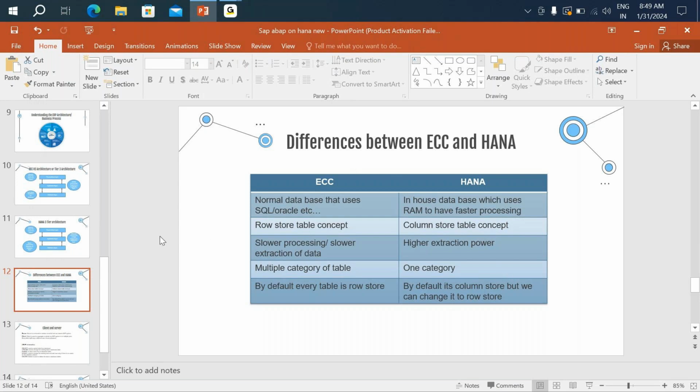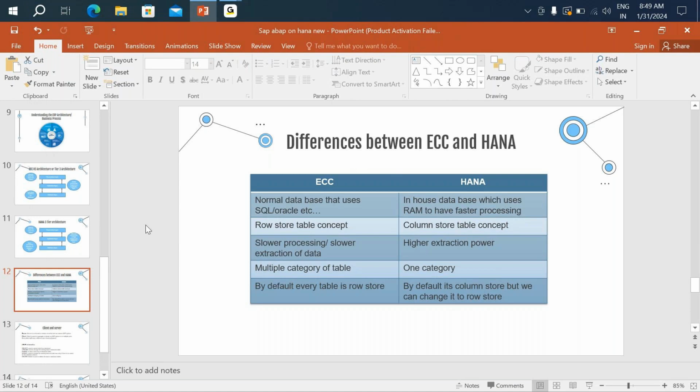So you will not be telling your system to extract the data in this order or that order. Depending on how the table is created in the backend, the search happens automatically. You will not be controlling the search from your code; the control of the search happens via the table only. If it's a column store table, the data search will happen vertically. If it's a row store table, the data search will happen row wise. We will not control it explicitly via our code.